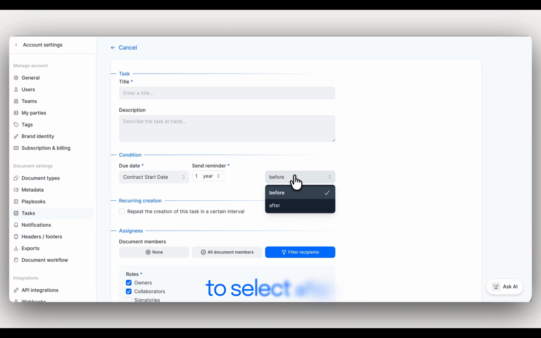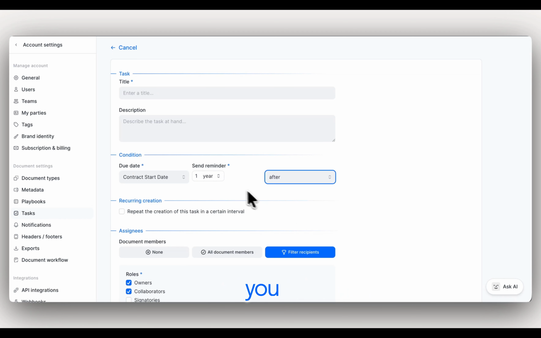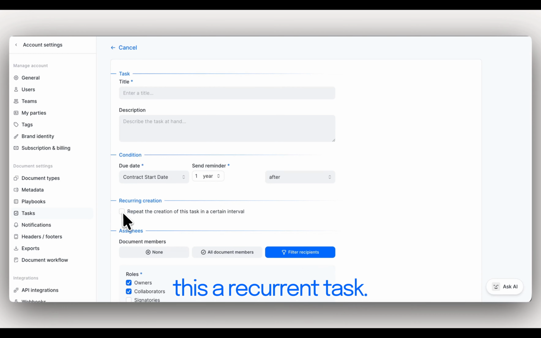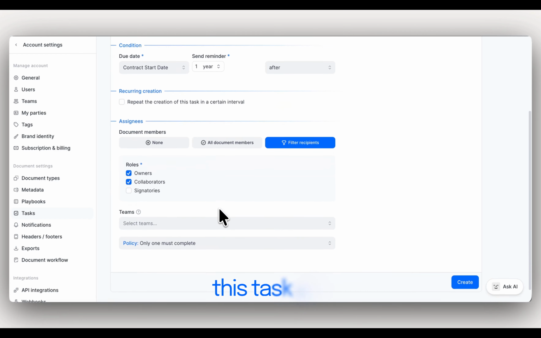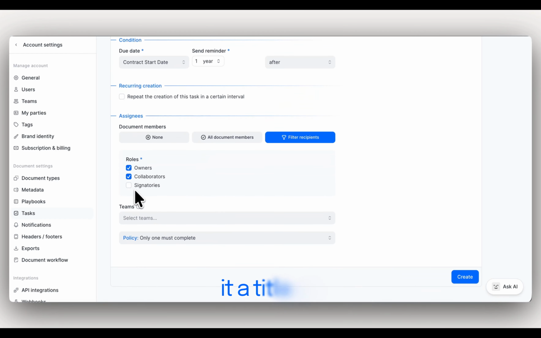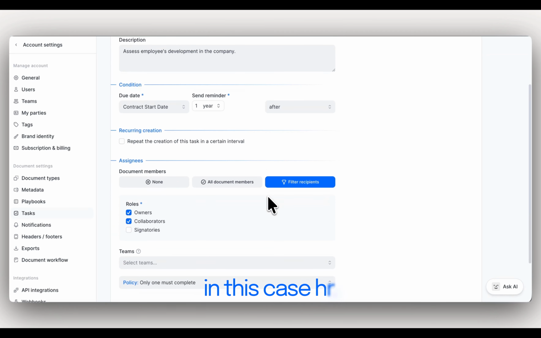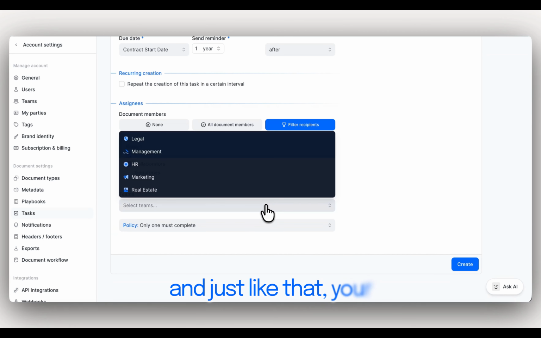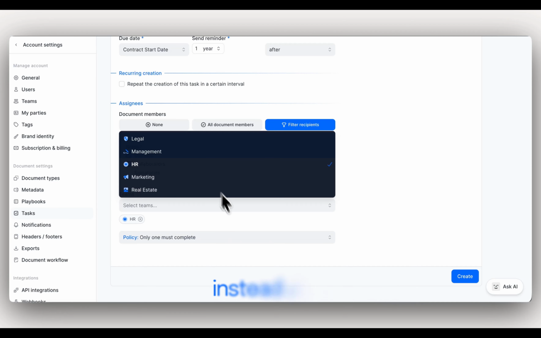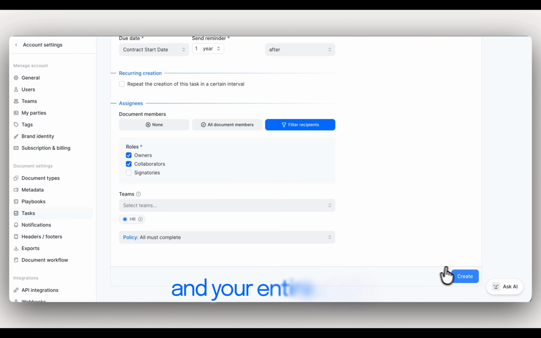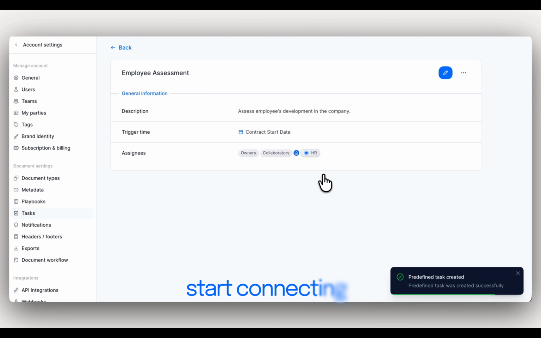And here we're going to select after. You can also make this a recurrent task. You can select who will get this task and, of course, give it a title and a description. And you can also choose the department, in this case, HR. And just like that, your workflows become proactive instead of reactive, and your entire processes start connecting.